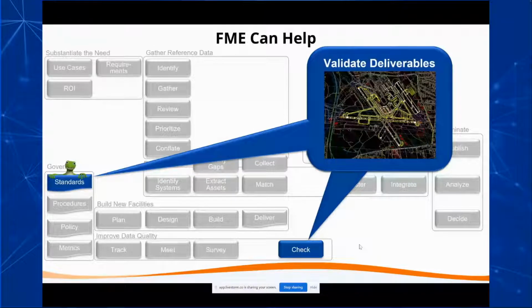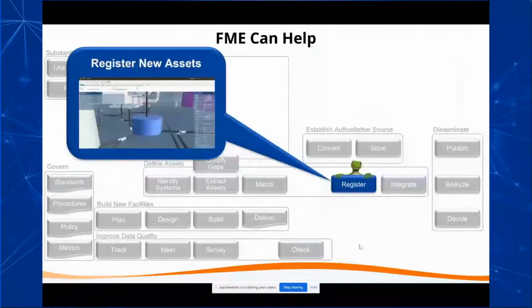We're also putting FME in place to validate the deliverables that come in going forward. So we've developed standards for both GIS, CAD, and BIM. And what we want to do is we want to validate that as data is submitted, it adheres to those standards. Because without standardized data, we're never going to be able to automate the process of ingesting the data or the relevant parts of that data into the digital twin.